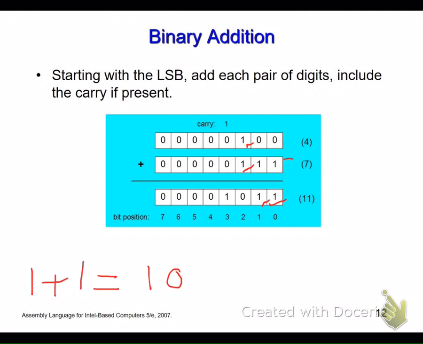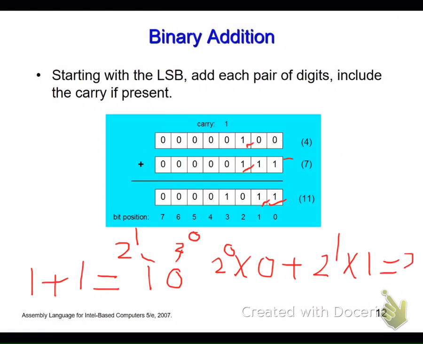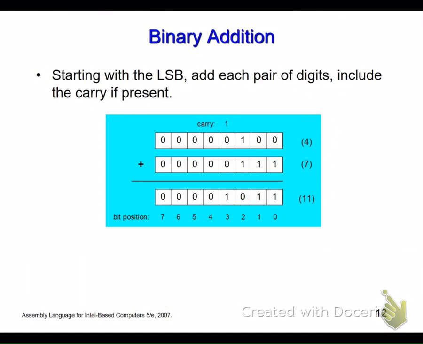Why? Because this guy had the power of 2 to the 0. This guy is 2 to the 1. We multiply 2 to the 0 by 0 plus 2 to the 1 multiplied by 1. This will be equal to 2. So basically 0, 1. And that's why we have the 0 here, and we carry 1. 1 plus all of these 0 is 1, and so on. I think it's easy for you to catch that. I'm going fast because, again, this is a review. I'm not expecting that this is new material.